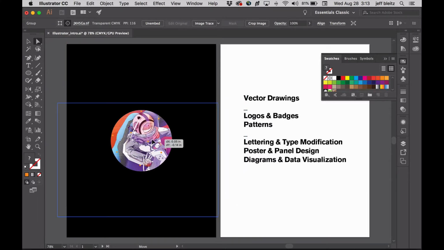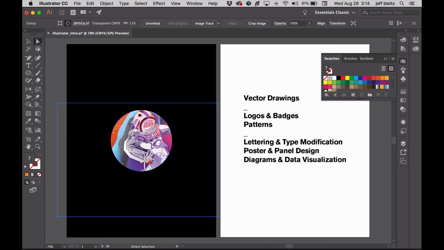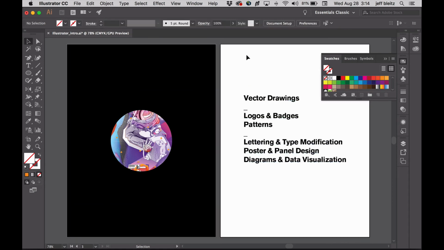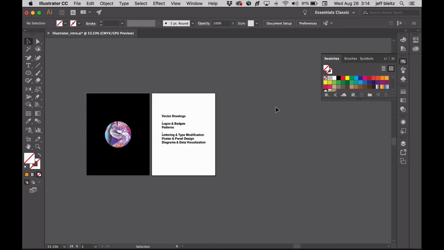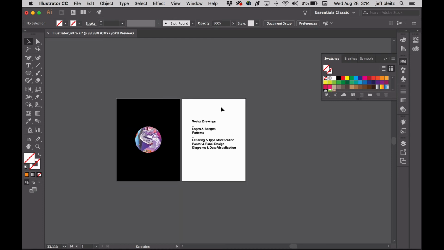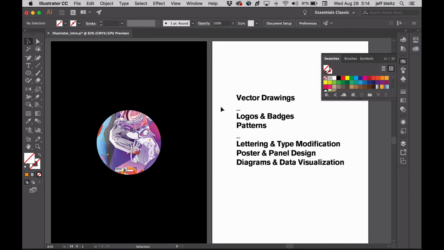The white arrow, or direct select tool, can change anything about the shape, or move the image. But Illustrator is great for doing a lot of quick explorations and designing single panel elements like flyers or posters or logos. But do not use it to design a book.